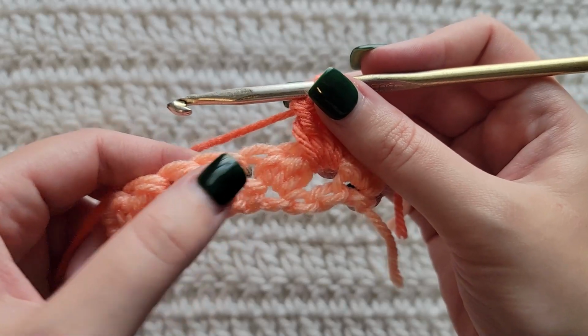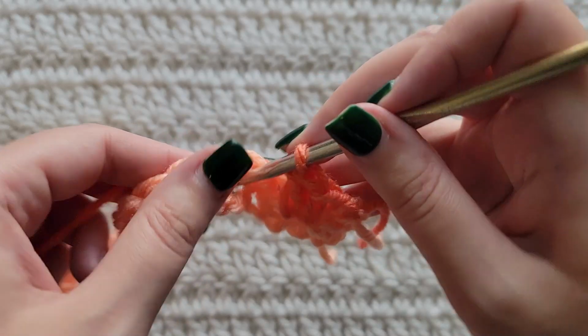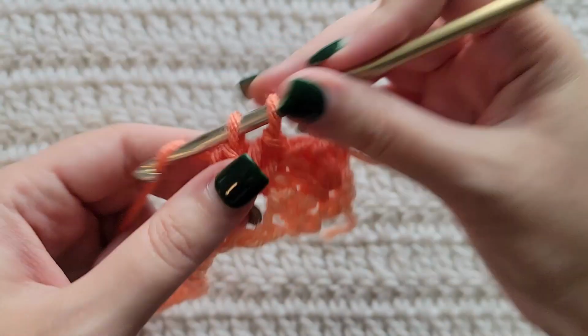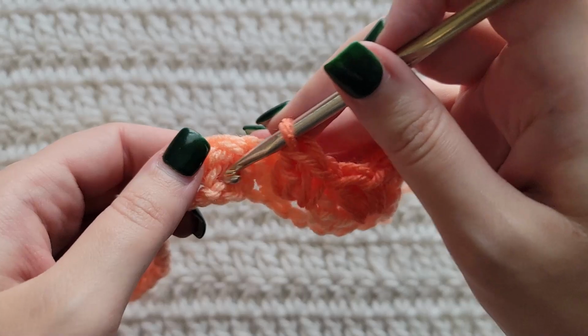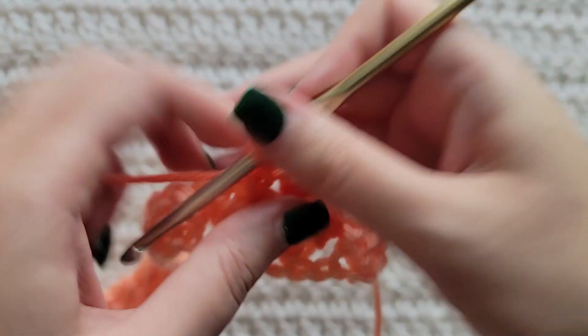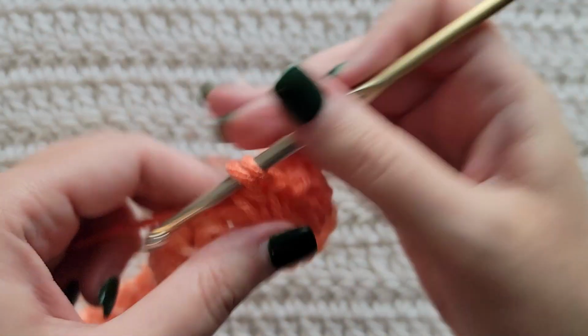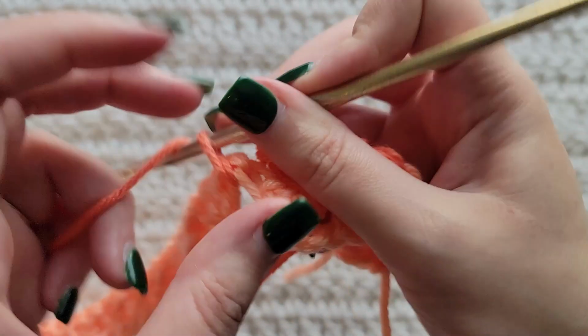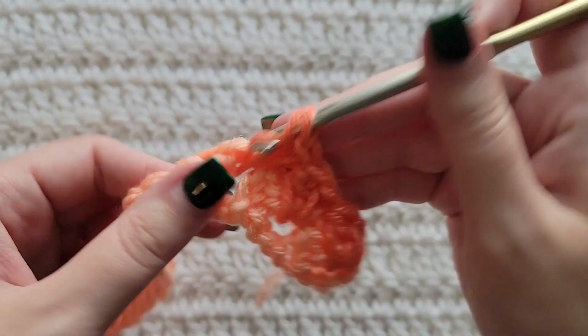You're going to skip 2 stitches, and then into this space between stitches, you're going to make a single crochet and a double crochet. Skip 2 stitches, into this space between stitches, make a single crochet and a double crochet. Skip 2 stitches, into this space between stitches, make a single crochet and a double crochet.